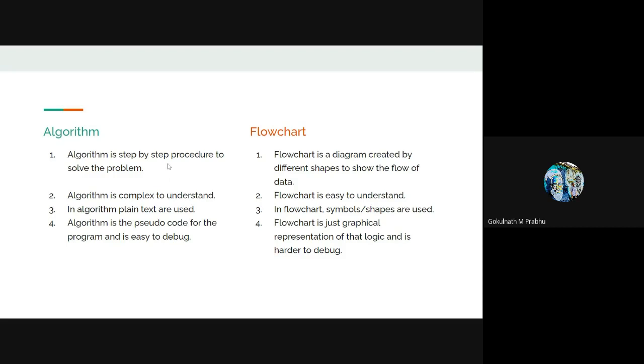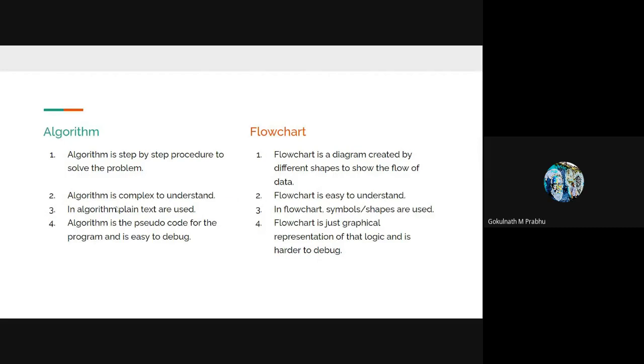Similarly, an algorithm is somewhat harder to understand. It's because we actually use some concepts that are used in programming languages. So sometimes it can be a little bit complex for someone who doesn't know about programming. But a flowchart is really easy to understand. Even someone who doesn't have any previous background in coding can understand the idea conveyed by a flowchart. So flowcharts are really useful in those kinds of situations.